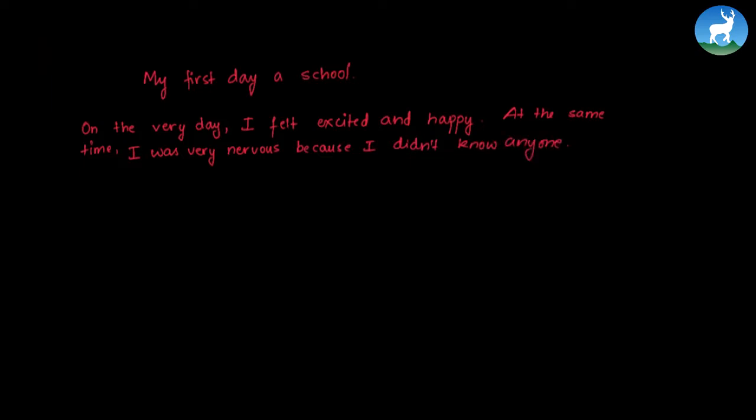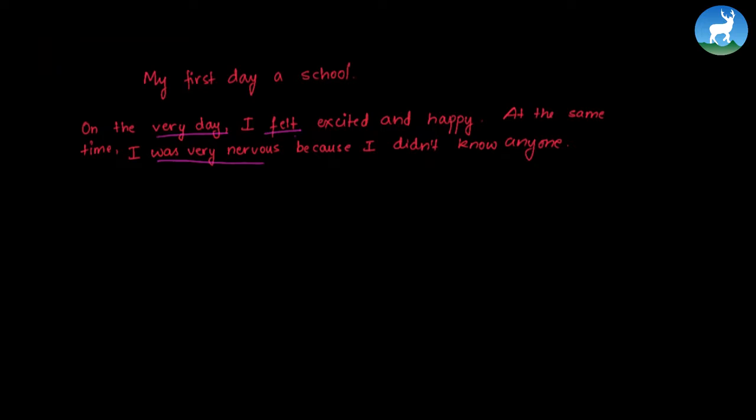So here he is talking about the very day that happened in the past, a particular day, and a simple past tense is used. I felt excited. Felt is the simple past tense for feel. I felt excited and happy. At the same time, I was very nervous because I didn't know anyone. So this is while he was talking about something about a particular time. So he's used the simple past tense.